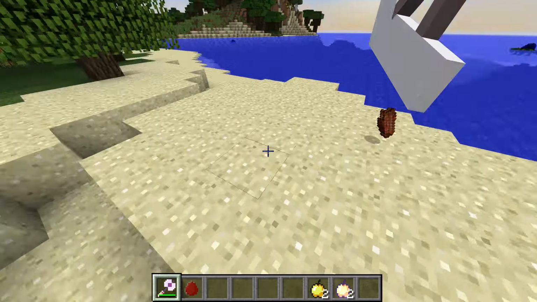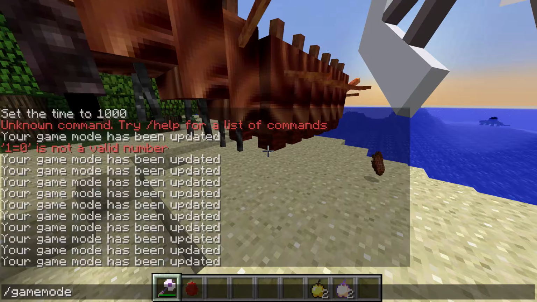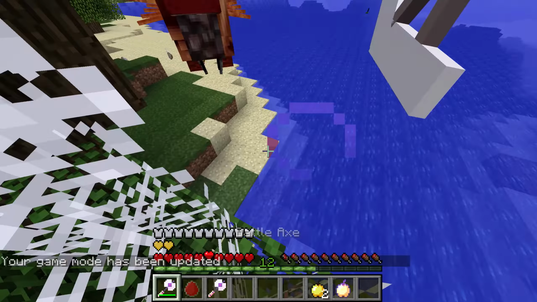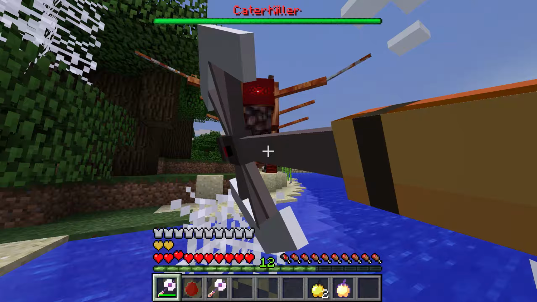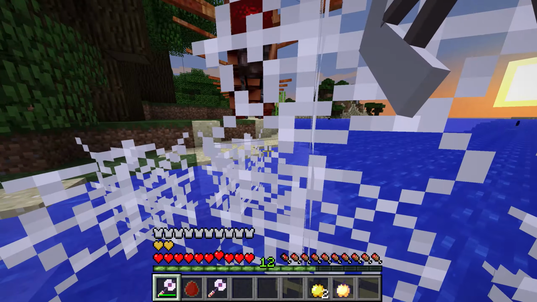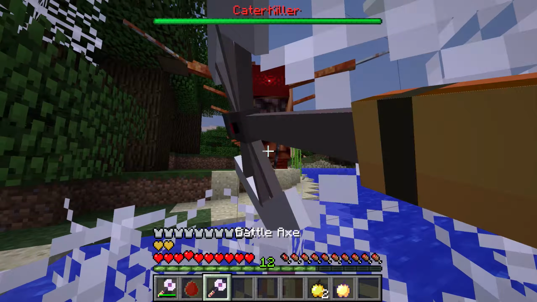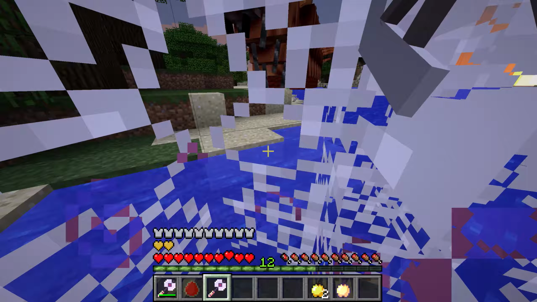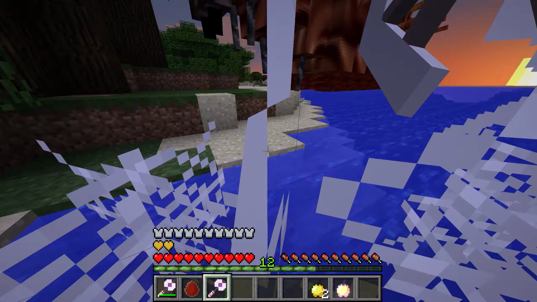Let's fight the caterpillar. Get me out of here. What's your health right now? Seriously, are you regenerating? No, stop it. Stop it! Get me out of here! You're annoying, you know that. Well, I have two. Die. No, get me out of here! Stop it! You're so mean! Better not do it again. I'm game loading this.